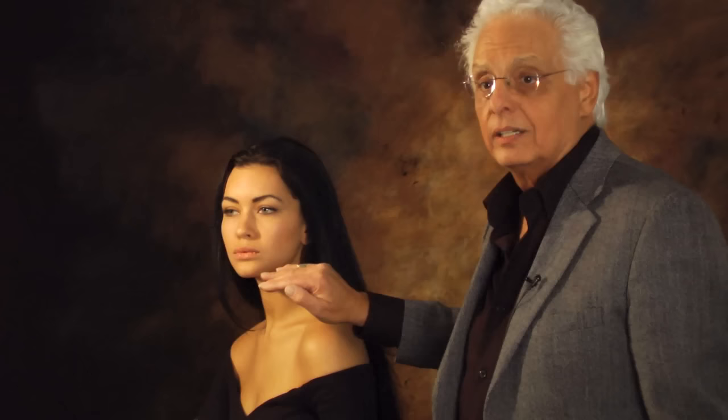It'll be very soft. In fact, if you take a magnifying glass and look at every pore in her face, it'll have a highlight and a blurred shadow on the other side of the pore. Or a sharp highlight and a sharp shadow on the other side of the pore. So, do we do this with grandma? No. Grandma, we use a large softbox because it tends to flatten out the wrinkles and everything, make it look nice. Question? Okay, we got some more questions.